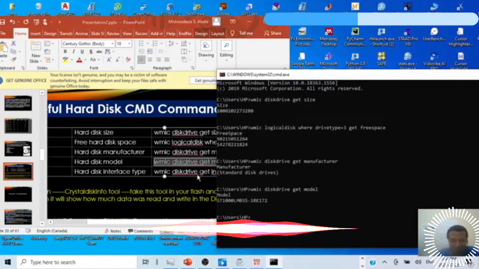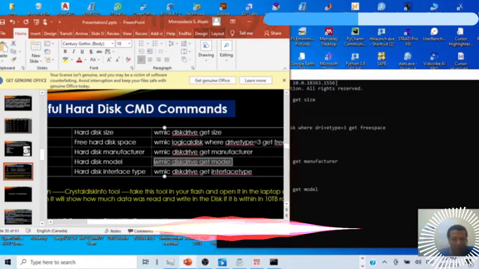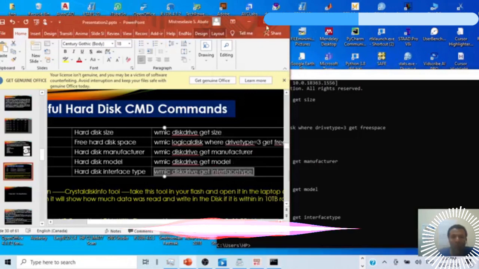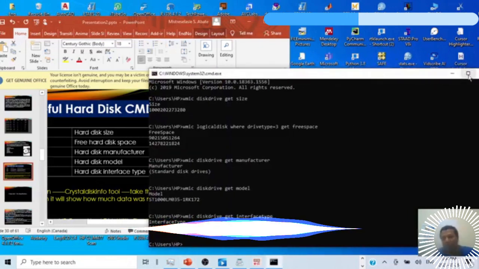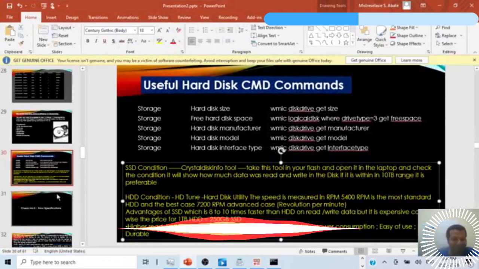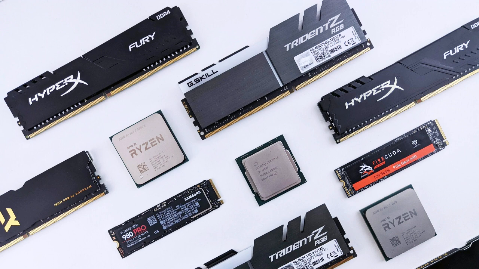This is the model. And if you want to see the interface type, you simply copy this one and paste it. In this way you can check the hard disk drives. Okay, this is another technique.